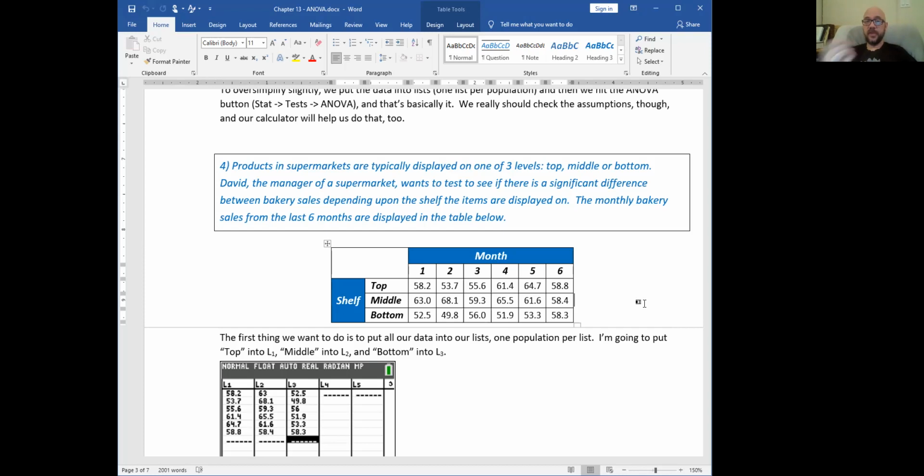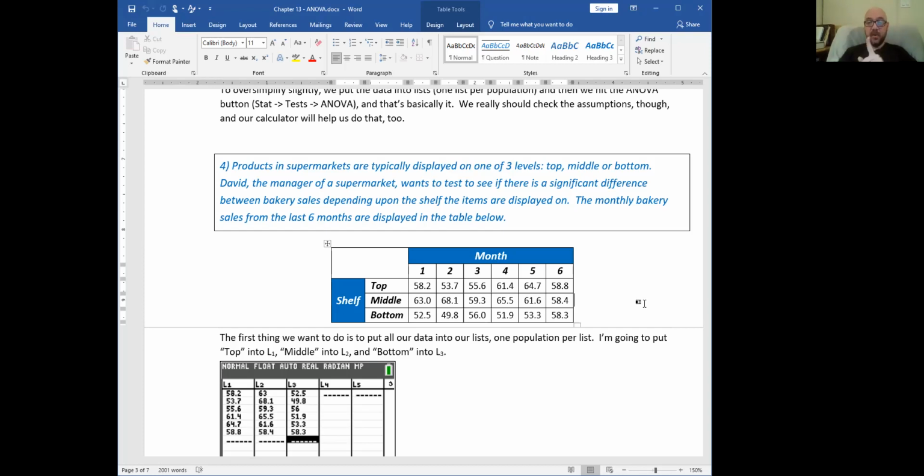So that's ANOVA. Now, before you get too scared and turn off this video and just give up on life entirely, we're not going to do any of that manually. I've done ANOVA by hand before, and it is awful. It's a lot of plugging and chugging, and we're not going to do that. There's an ANOVA button in your calculator that we're going to use to immediately jump straight to the F statistic and the p-value.